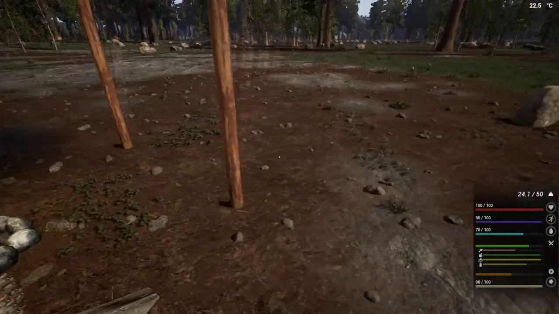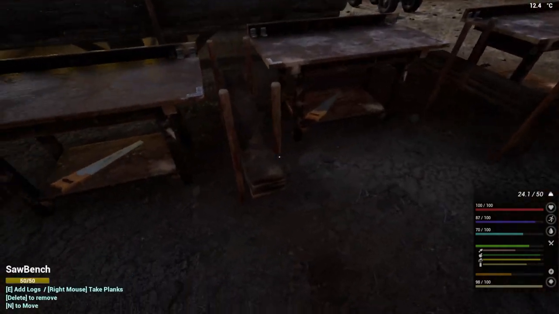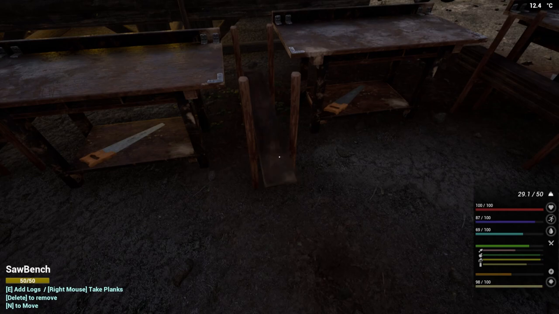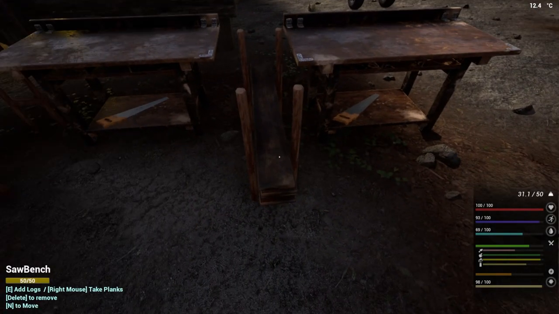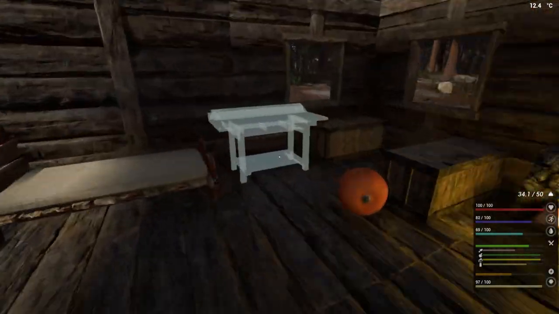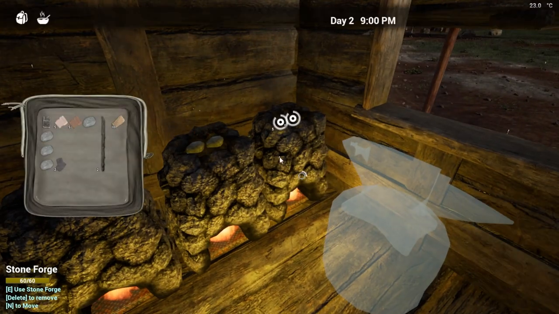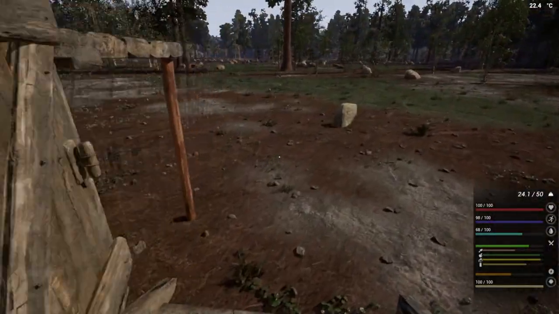Alright, let's get the 10 planks. It's not planks of fuel. 4, 5, 6, 7, 8, 9, 10. And how are we doing over here? Okay.